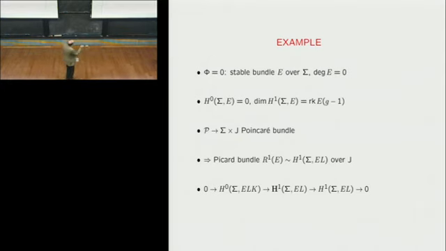So what you do is, if you choose a Poincare bundle, then you have a Picard bundle. If you like, you look at this space here, whose dimension is this, and let L vary over J, and that gives you this so-called Picard bundle over J. What you need is the first direct image of a twist of this Poincare bundle. So this is a recognizable bundle over J. It's the sort of thing which has been studied perhaps, well, maybe not with a stable vector bundle, but studied in different contexts before.